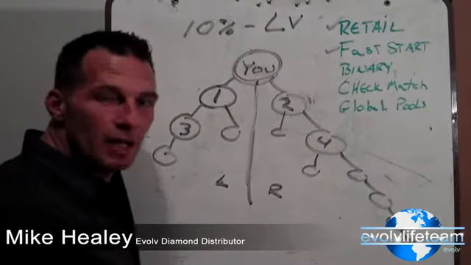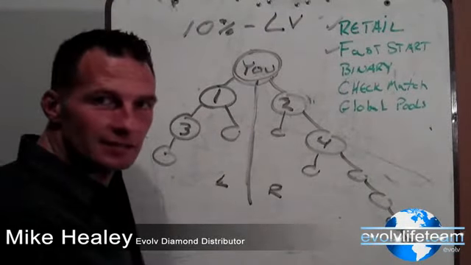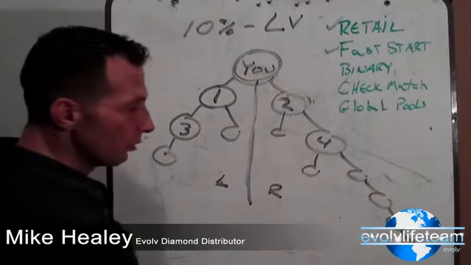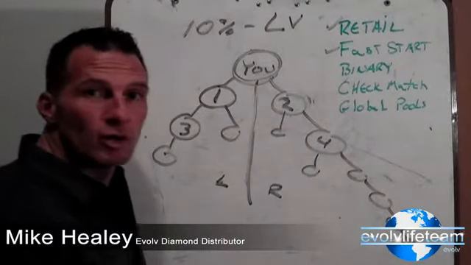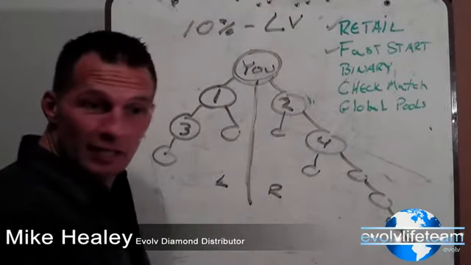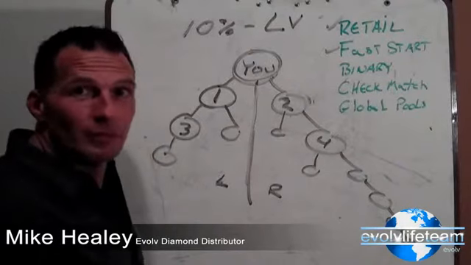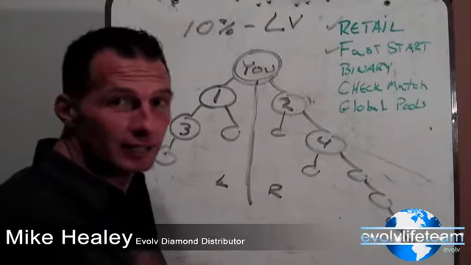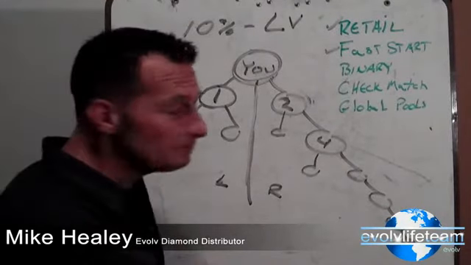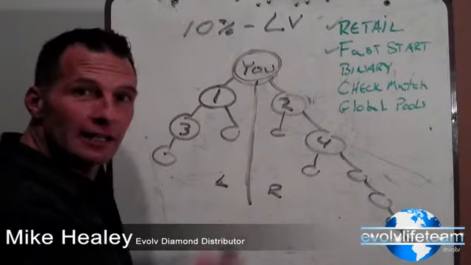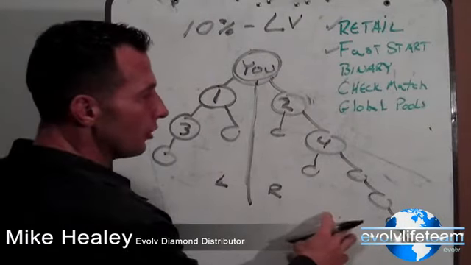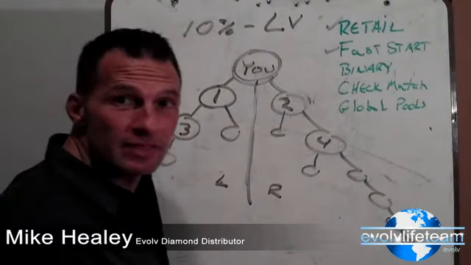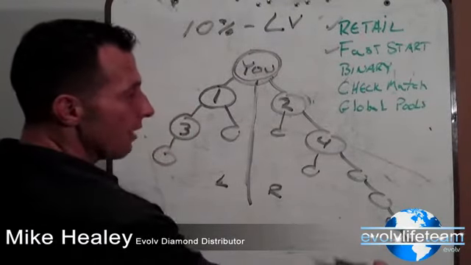And what's nice about a binary is that it's not, like I said a second ago, based on levels, which is real important. If your top guy in a normal unilevel comp plan got promoted to a high level and it cut off all that volume, that wouldn't be much fun. You worked so hard to get a good guy in and now you're not getting paid on him. And that happens a lot with dynamically compressed comp plans too, by the way. But with a binary, it has nothing to do with levels, it's on sheer volume. So basically this leg could be 500, 1,000, 10,000 people deep, and it's just counting the volume.